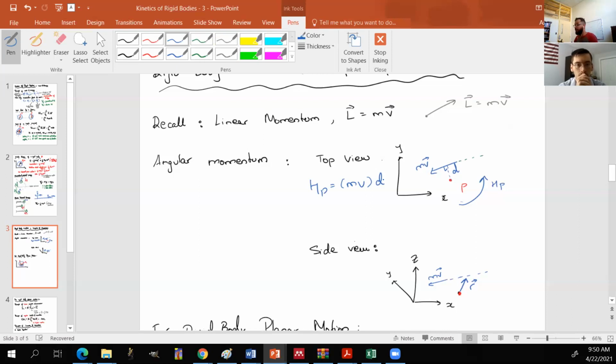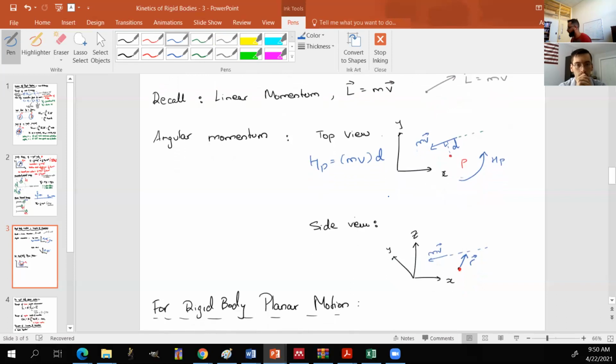Also, you could do it vectorially. If we look at it from the side, whereby now you're looking at the plane where the z-axis is going up, I hope this drawing makes sense, mv is on the xy plane. In that case, all you need to find is a vector R from the point about which you're trying to find your momentum onto the line of action of your linear momentum. R could be like that, R could be like that. As long as it's going from that point onto the line of action, it doesn't matter how you select your vector R.